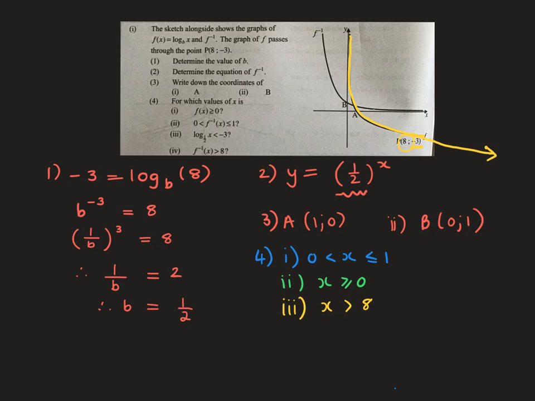Last one here. Let's rock some purple. Where is the inverse greater than 8? I don't see a value of 8 on the inverse, but I do have a value on the inverse. So if that is (8, negative 3), I know in the inverse I'm going to have the coordinate (negative 3, 8). So for which values of x is that above? It's going to be for all values of x less than negative 3. So when x is less than negative 3, that inequality would be true.